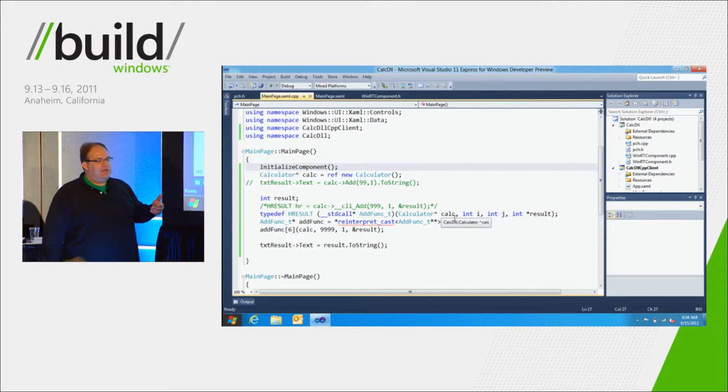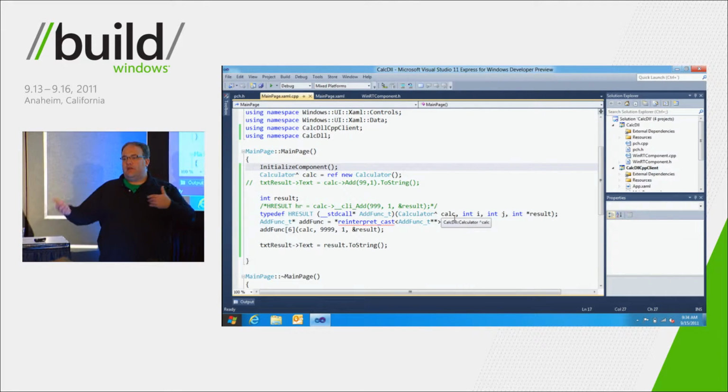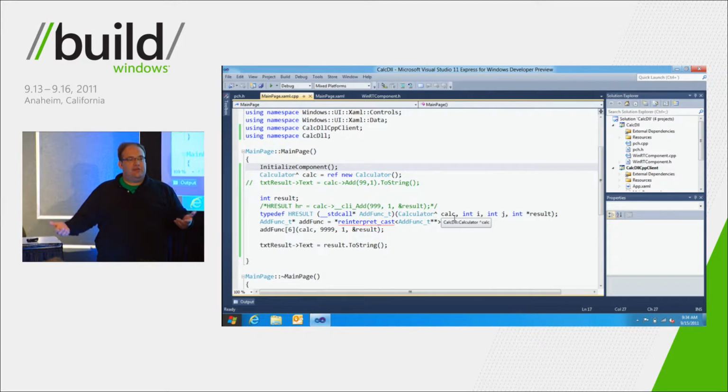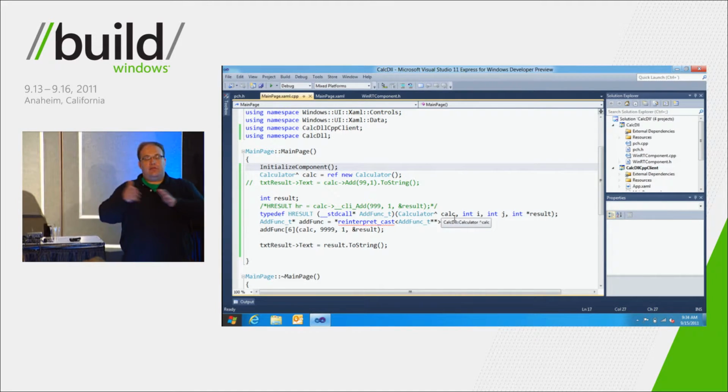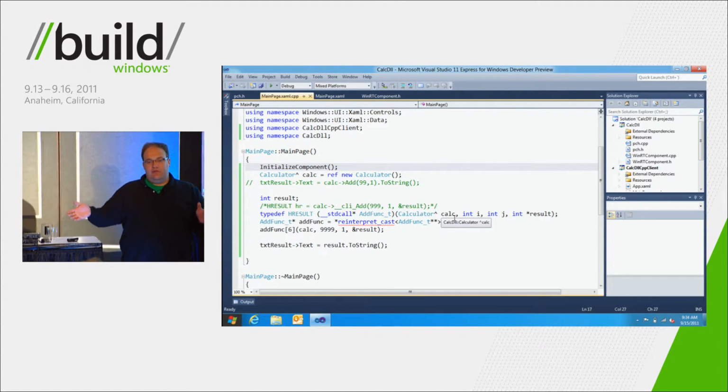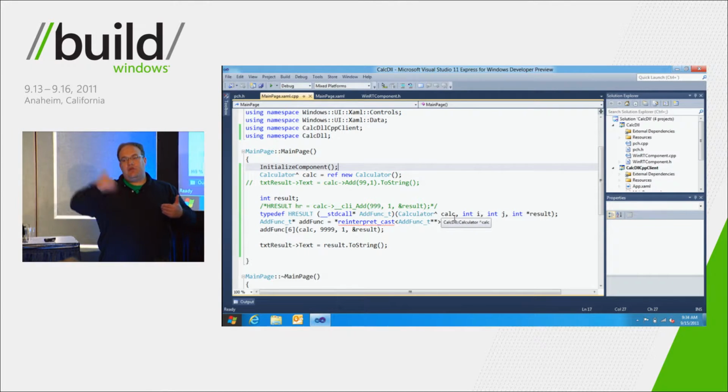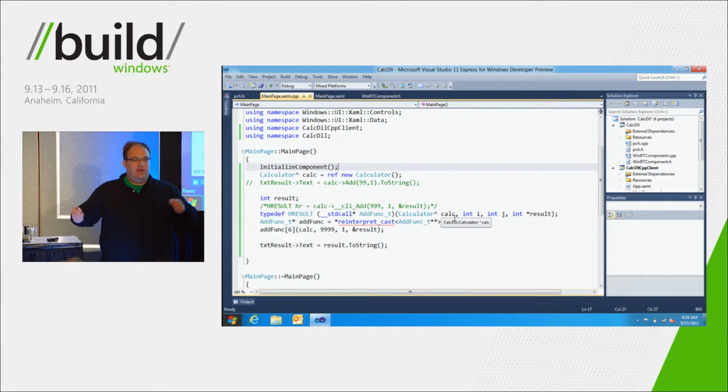Previously, we've discouraged people from taking dependencies on vtable layouts, taking dependencies on vpointer layouts, etc., because it can change from release to release. While in WinRT, that is the ABI format. Once we publish it, I'm not saying we're not going to change it before RTM. It's possible that we can change it before RTM. I think it's unlikely. But after RTM, this is how every component in the system communicates with every other component in the system. You're just basically passing a pointer around, and it has special meaning to every other language.